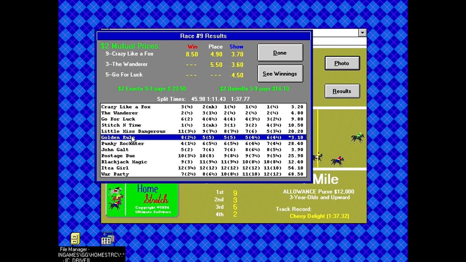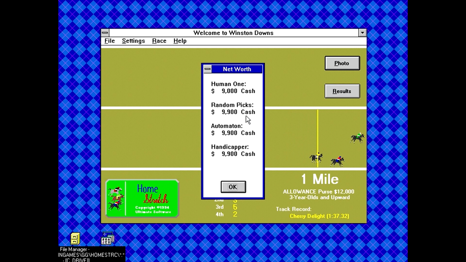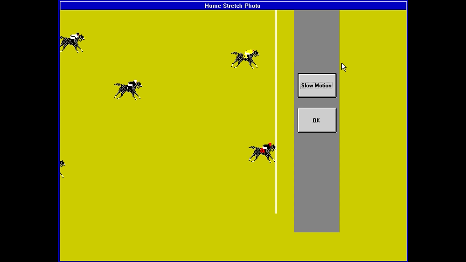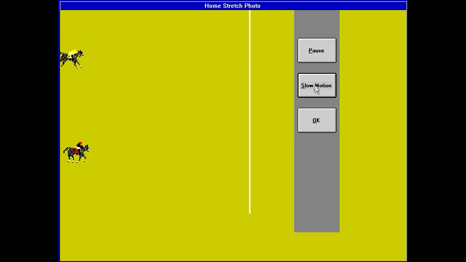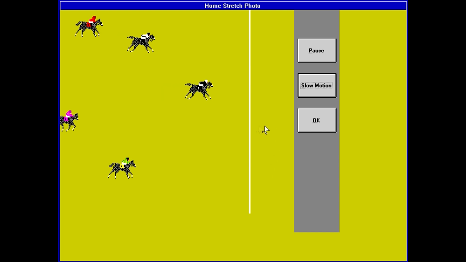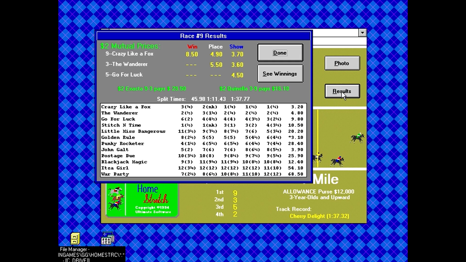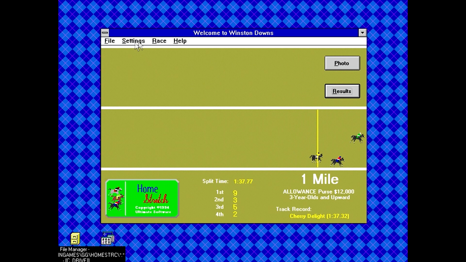Holy jeez. Came in 6th place? Well, so much for those 1 in 3 odds. Now, it's showing that the computer players each lost 100 cash somehow. I'm not sure exactly what was going on there. Also, we got a photo button here. Interesting. So you can actually do a slow motion replay of the final moment of a race. That's kind of weird, but it does what it says it does. And we can bring the results back up again if we want to.